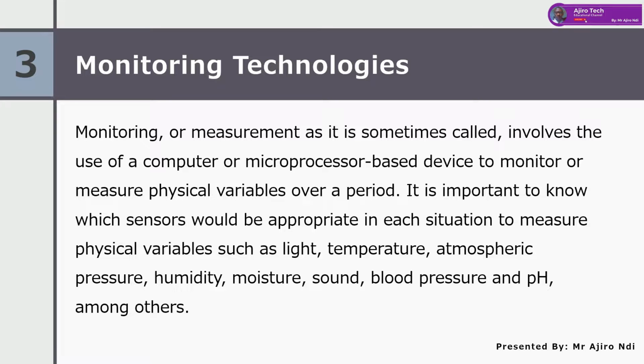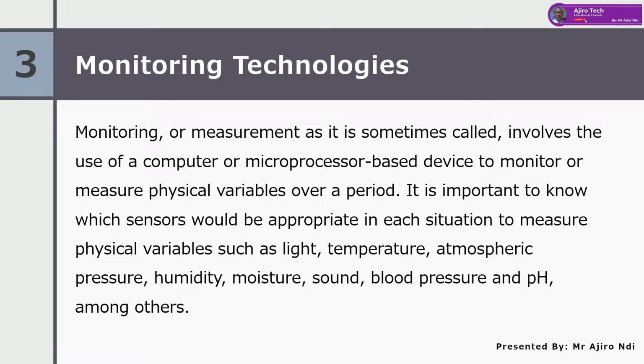Now, a sensor converts the physical characteristics or the physical variables, and we have a lot of them right there on the screen: temperature, atmospheric pressure, humidity, into a signal which can be measured electrically. Monitoring systems are different to control systems. Please, it's important to note this. If you write here, you're taking notes. Obviously, this is more like a teaching, so you should take notes.